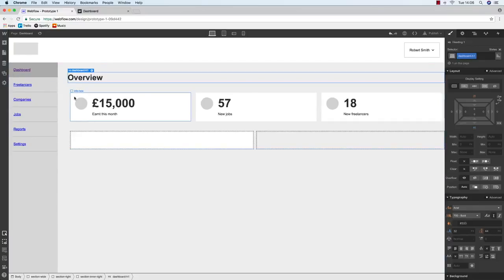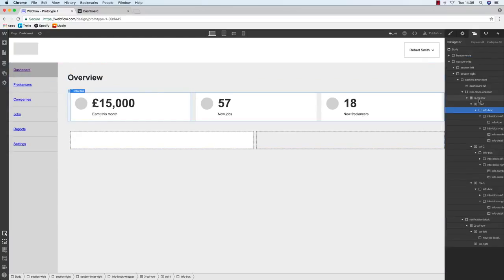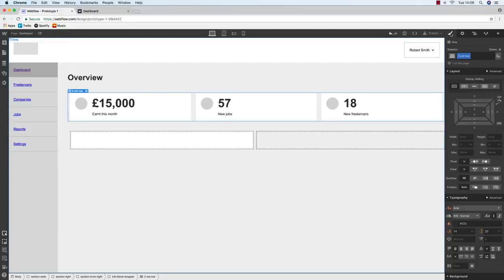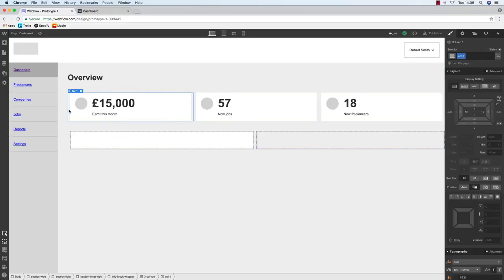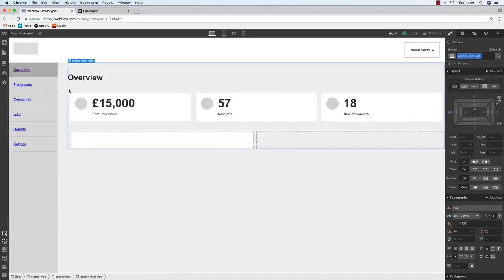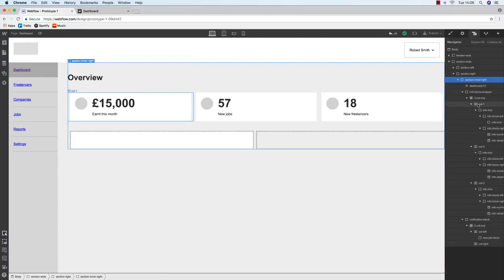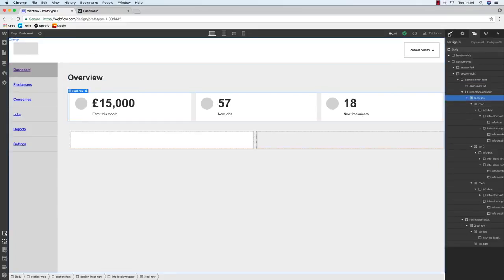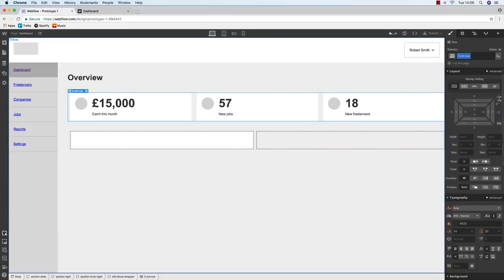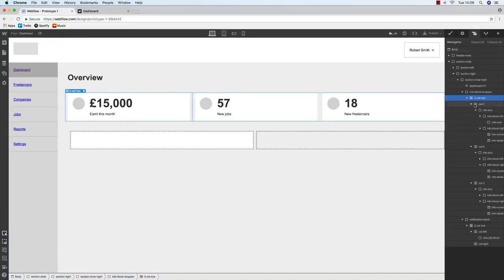Oh, and the other thing was in Webflow, by default the columns have their own kind of padding within them. So they have a padding of 10 pixels left and right, and what that means is you can get this thing where it doesn't really match up with the border of the parent container. So what I often do is I whack a minus on there. So I say minus 10, and that kind of balances stuff out.